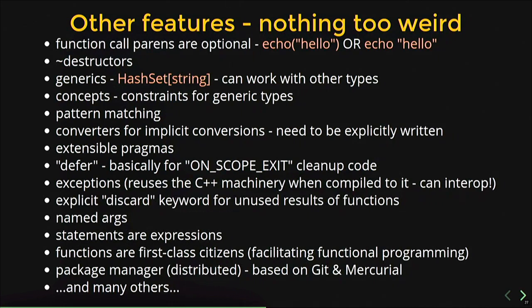One thing I really like is the discard keyword, because in Nim, if a function is returning a value, and you just call that function but you don't store that value anywhere and you don't do anything with it, that's an error. You have to be explicit about discarding the result of that function. So that's just yet another example of good defaults in the language. And that, for example, is something which they're now trying to add in C++ with a nodiscard attribute, which actually works. But again, this is from the start in the language itself in the case of Nim.